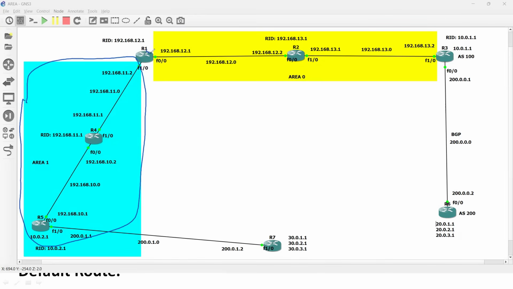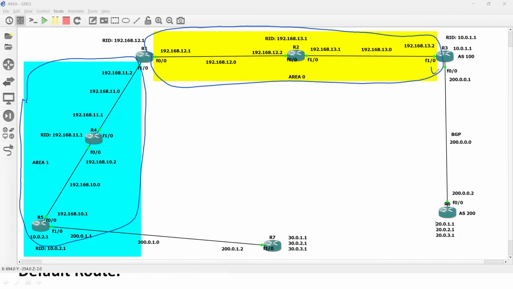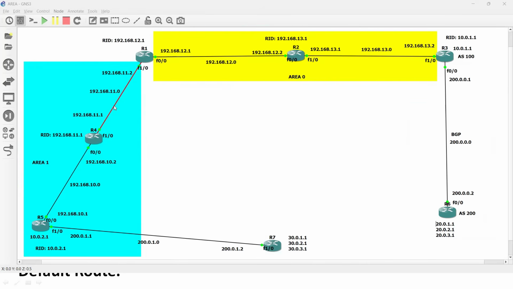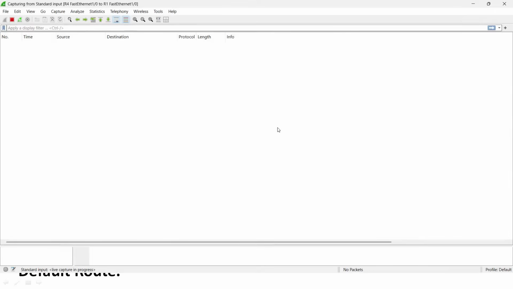This is area 0 in which 3 routers are there. These are the external routes connected to the backbone area, and these are the external routes connected to area 1. I am also going to capture the packets through this side when we do the configuration of NSSA.